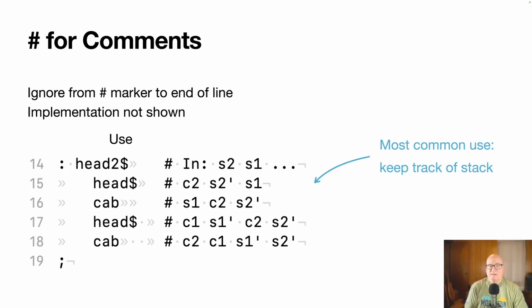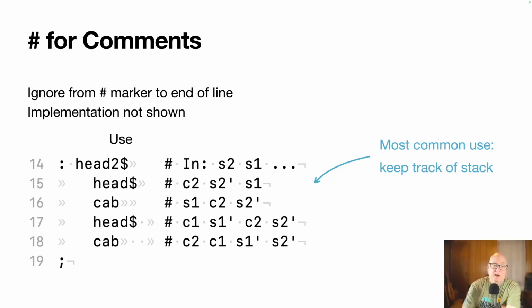Then we added this # for comments. I'm not going to show the actual implementation code; I'm going to show how you use it. Because this language is so stack oriented, lots of times these comments describe the order of things on the stack, with the top at the left. So the head2 function is going to take 2 strings and put their first characters on the stack. Head puts the first character of the string on top of the stack and changes the string pointer. We want to do that with 2 strings in parallel. This is to help us implement equal string.